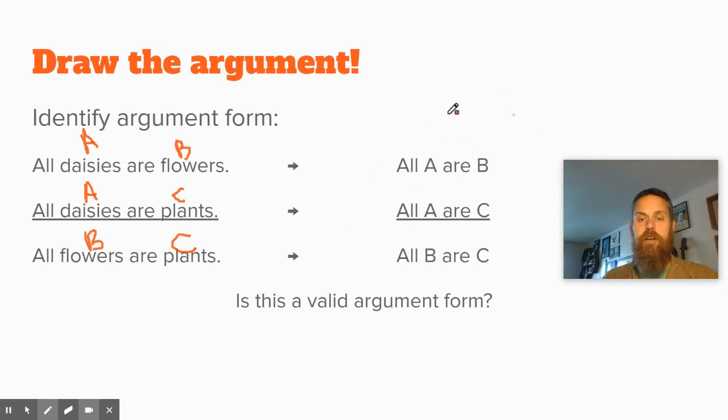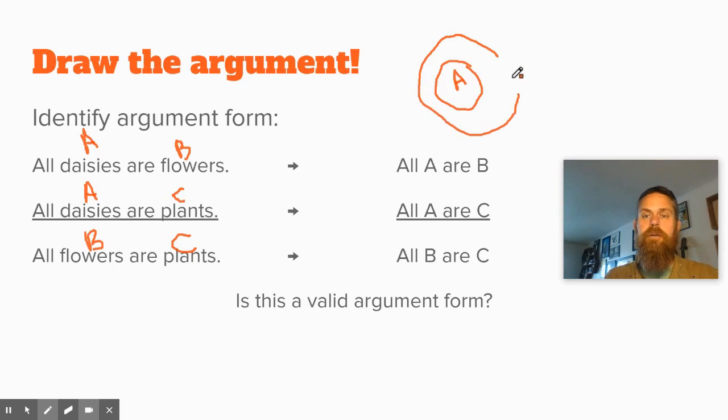So I'm going over here to the variables, right? I'm looking at this again. I'm going to draw my same. There's one way I can think to draw this, right? Here's A, and all of them, either bigger or smaller, it can be a different shape, whatever, but all of those A's have to be in my B group. So I've just drawn this. Okay, all A are B. Now I have to draw all A are C.